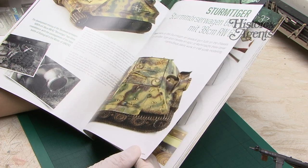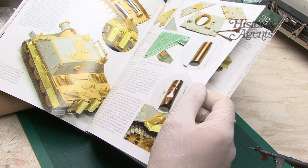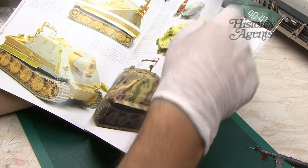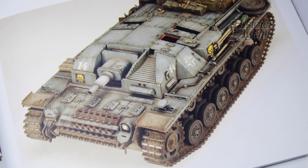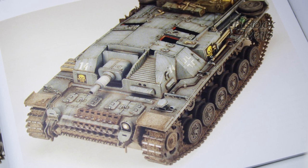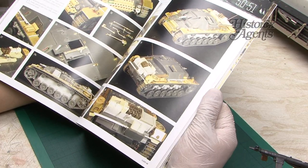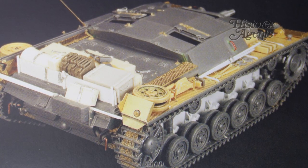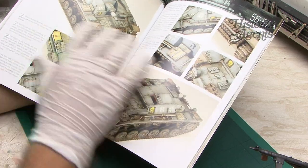Before we move to a Sturmtiger by Sven Frisch. This particular model has plenty of shots of how the armour texture was created in construction shots, with painting using AK Real colours. This is followed by a Stug 3 ALS B, a German assault gun, with plenty of photographic details of how all the aftermarket extras were added, and the painting process is explained in 43 steps.